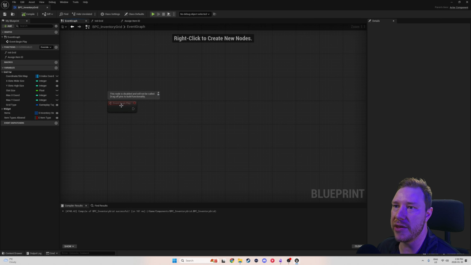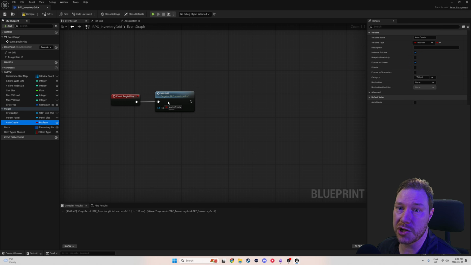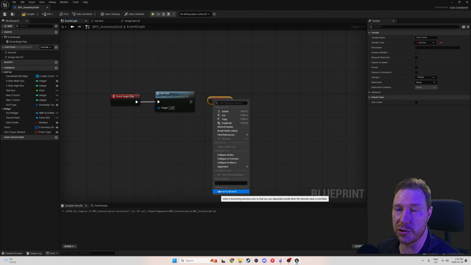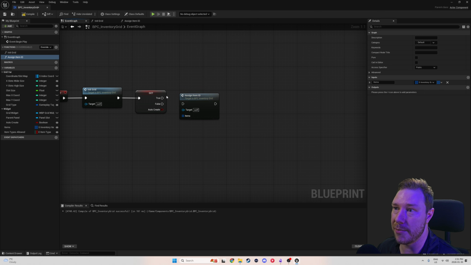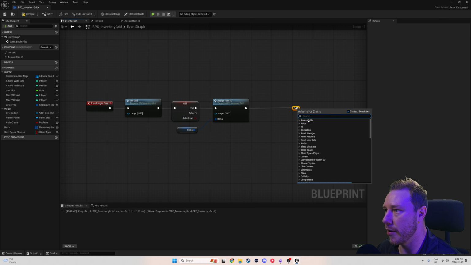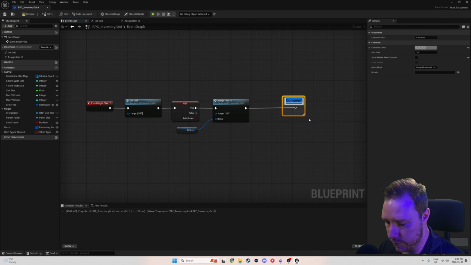All right, so in the event begin play, now we're going to initialize our grid. Then we're going to get inside widget auto create, right click, convert to a branch. If auto create is true, then we're going to assign our item IDs and we'll plug in our items. And then later I'll just add a reroute node and add a comment here. We've got to create our grid. We're going to make that later, but that's where we've got to put that, okay?